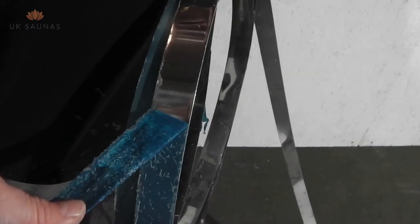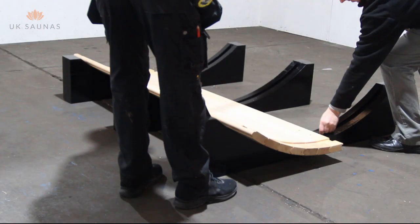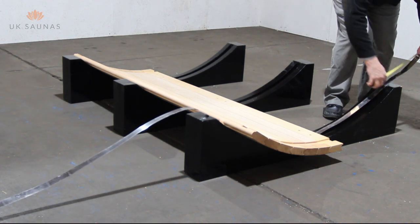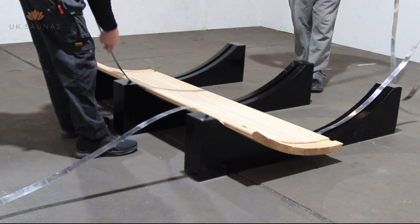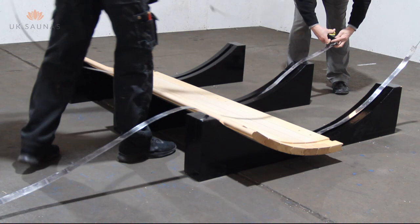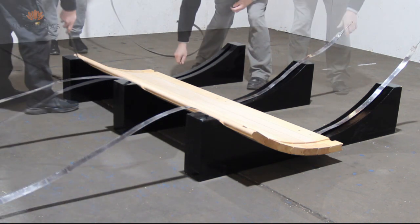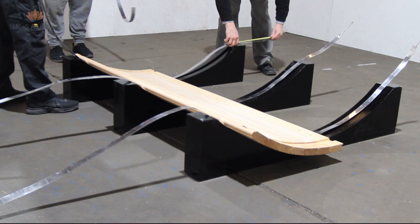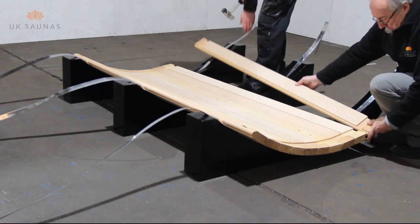Now that the base is complete you can prepare the banding. To achieve the best results, peel the tape as shown in this video. Lay around five or six boards up one side of the barrel sauna and then carefully thread the stainless steel banding through until about 12 inches or about 300 millimetres overhangs at the side of the sauna base. Repeat this process for each of the sauna base sections that require a band threading, ensuring that you get a similar overhang from each section as these will be visible up the side of the sauna when completed.